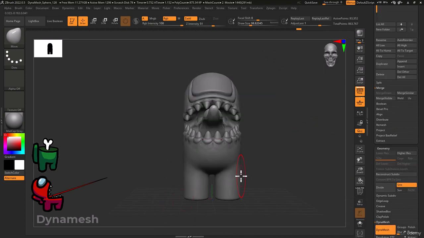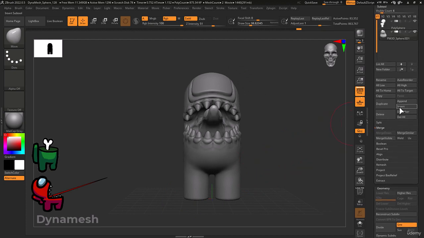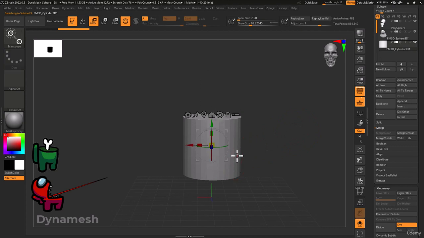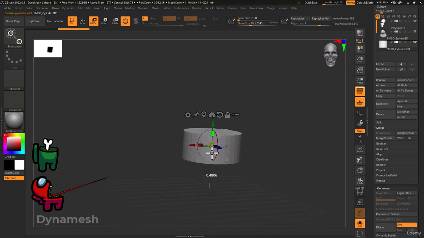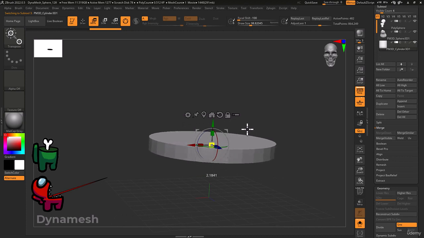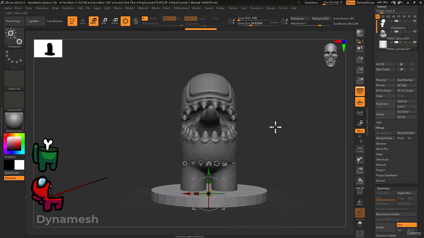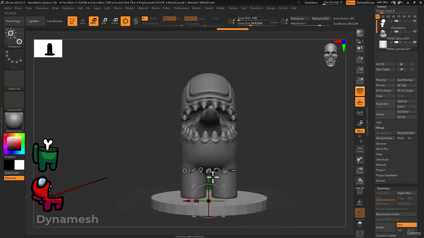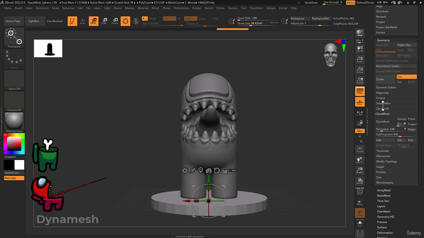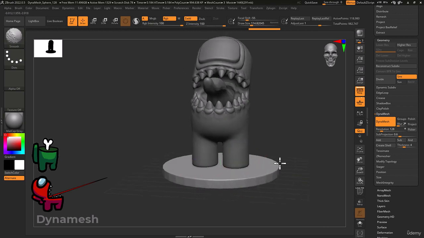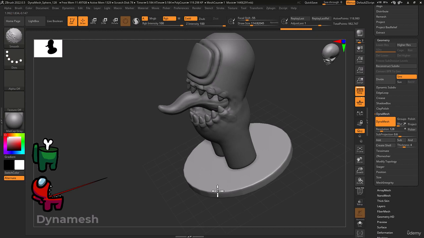Okay, now let's head back up to the append button. And this time I append a Cylinder 3D like we did for the leg. I'm going to go to the Cylinder 3D by Alt clicking the isolate or solo button, I should say. And the Gizmo 3D to stretch and flatten and place at the bottom as a base. Okay. I turn on Dynamesh, and now with symmetry on, I'm just smoothing all the way around, like so.